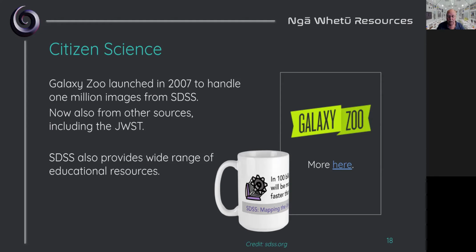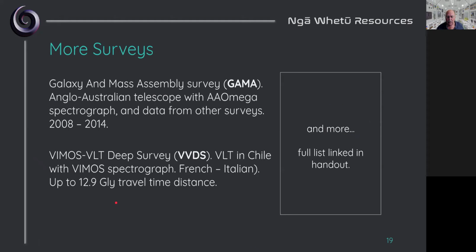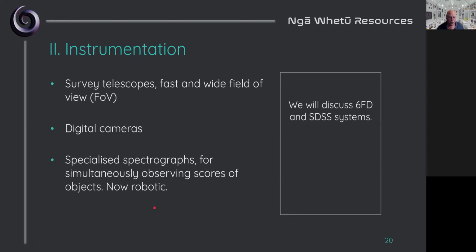Anyone can really help. This is an enormous amount of work. It will never stop. It will only get worse because of the new instrumentation that's coming along. There are many more surveys. I think I have a full list in the handout, and it's probably on Wikipedia too, a list of all the deep sky surveys. Let's talk a little about the instrumentation they're using, because Margaret Geller talked about 25 minutes per galaxy. That's absolutely undoable if you talk about hundreds of thousands of them. So we must find other ways to make it more palatable.